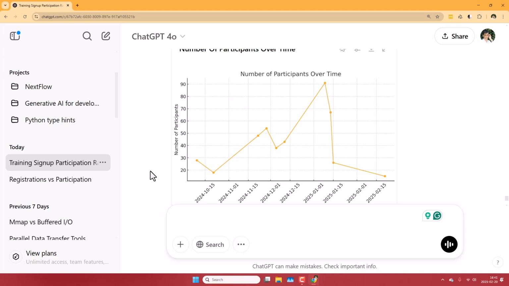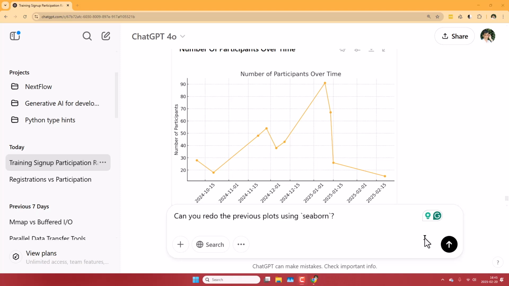But apart from that, it is indeed the plot I would expect, because some trainings are more popular than other trainings. As such, this plot doesn't really mean anything in the sense that this would be useful over multiple years and see how the participation evolves, but this is comparing apples with oranges, since all of these are just different trainings.